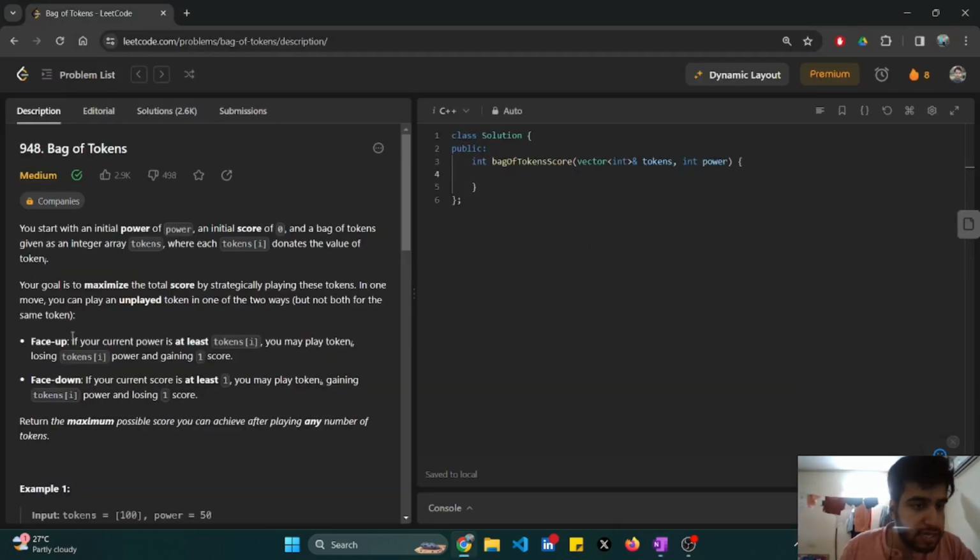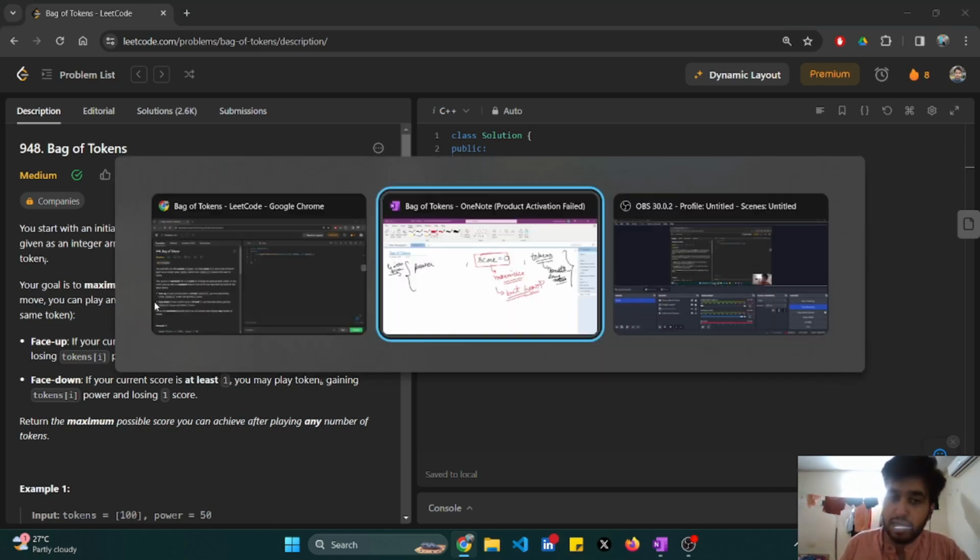By playing these tokens, but how can we play? In one move, you can play an unplayed token in one of two ways. What does it mean by unplayed token?